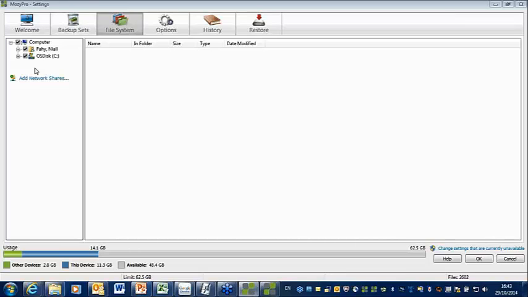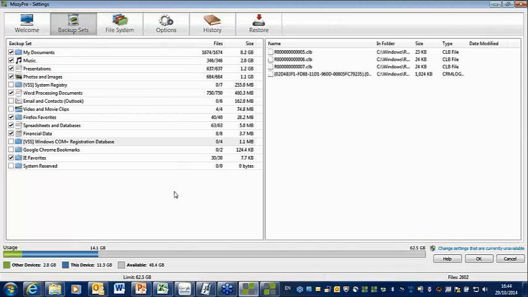So in this respect, network shares can be related to your server environment, but sometimes they can also be related to the desktop environment, like that scenario where you have a couple of people in an office connected to a network share. But primarily for servers where you have Exchange, Active Directory and so on, you would use the server user type, and you could use the VSS Backup Sets to back them up.